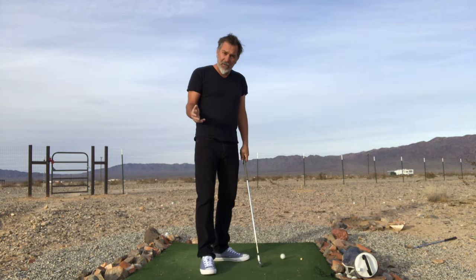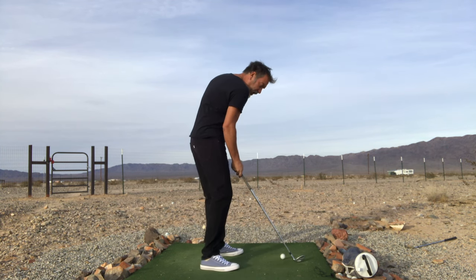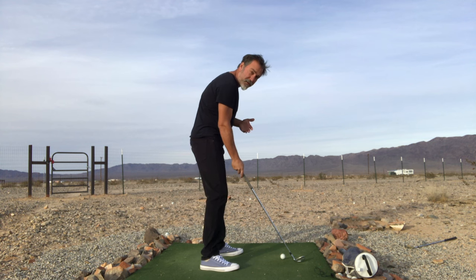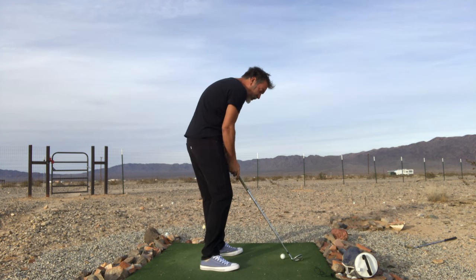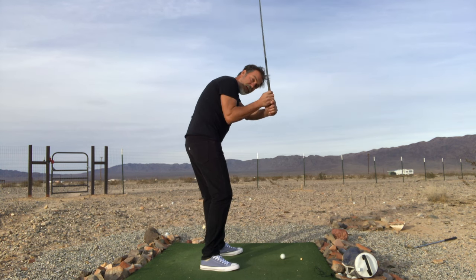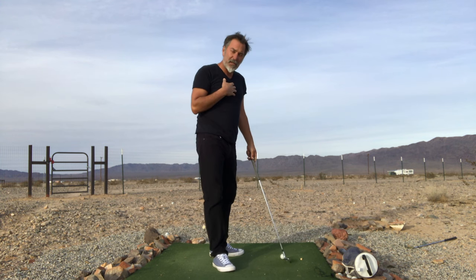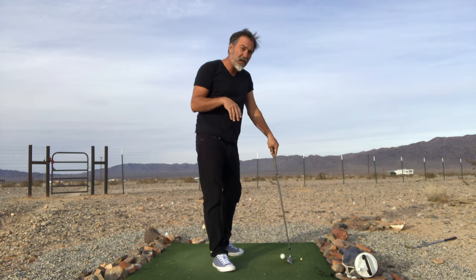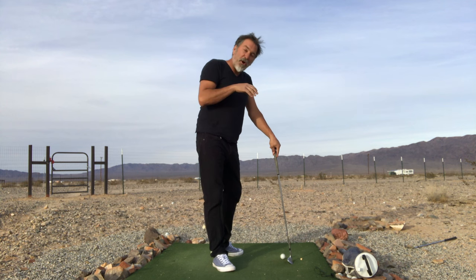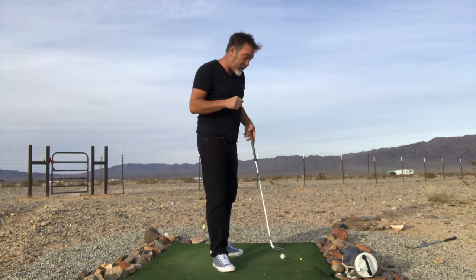Just so it's obvious to you — if I set up with my shoulders open towards the target, this is not a good thing, a bad position to start from. My club is going to come away more to the outside and steeply. This is simply controlled by my setup position. It has nothing to do with my movements. If I tried to move it differently, the setup position would override it, or they would just fight each other, and that produces nothing of value.